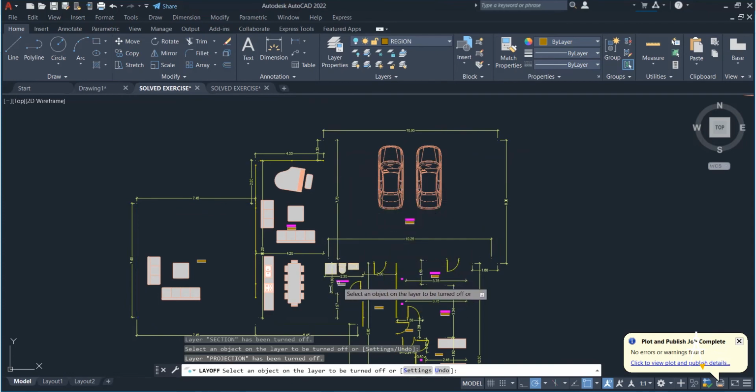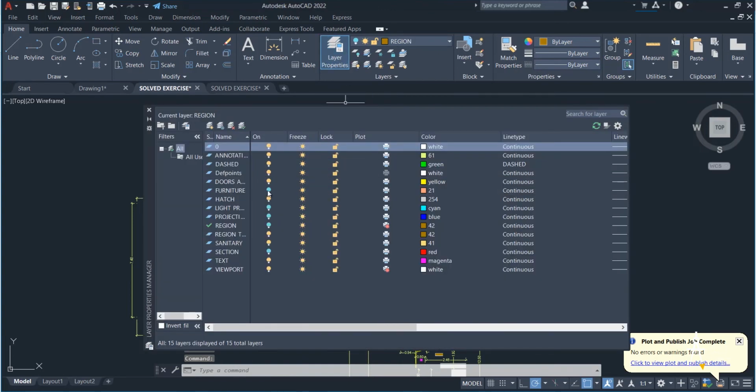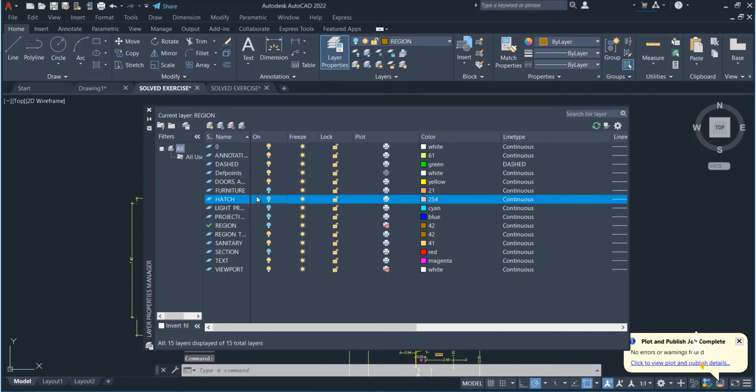It's furniture, so I could come in here and even deactivate everything except annotation, text, sanitary region.